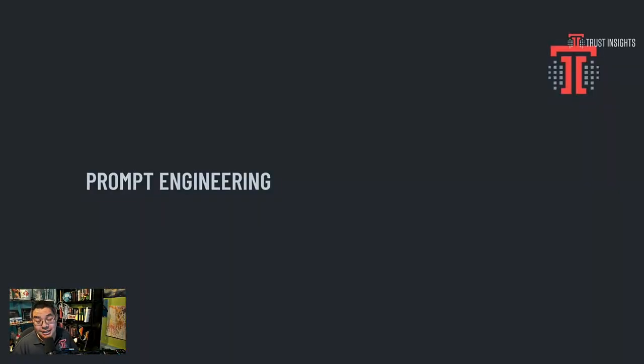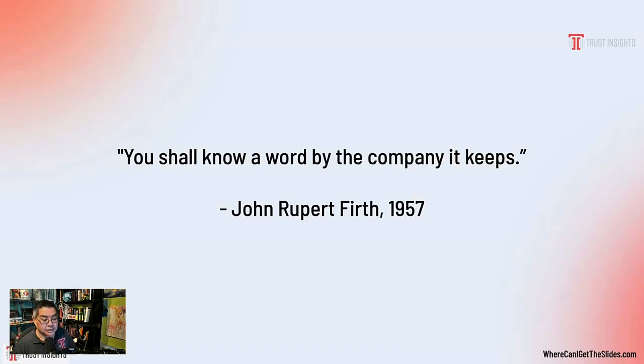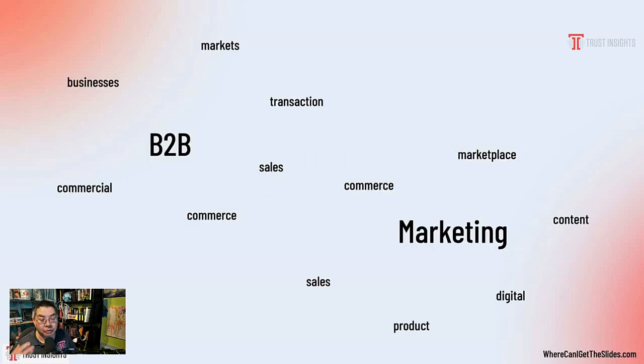The way we talk to that librarian is a discipline called prompt engineering. Prompt engineering is essentially coding. It goes back to this quote by John Rupert Firth from 1957: "You shall know a word by the company it keeps." When we write prompts, what's happening in the background conceptually is that every word we type has a word cloud around it. As we keep typing more words in as a prompt, the models find the nearest words on the shelf in the library that intersect. In this case, with B2B marketing, these terms intersect, and that's how it knows what to return as a result.